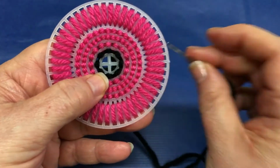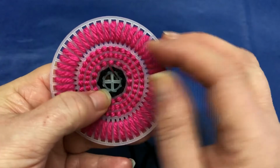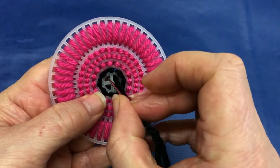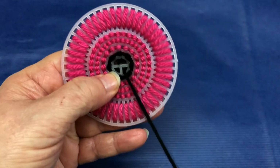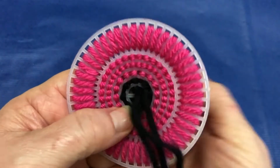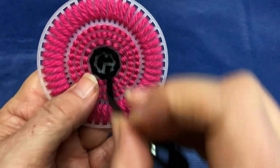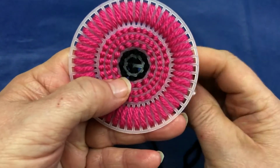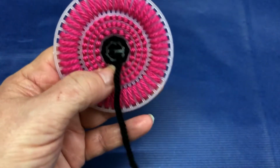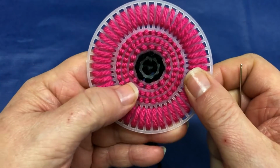So rather than finish off now, rather than turn it over, finish it off, I'm going to just go straight in to this middle here. I'm going to go round the middle in backstitch, exactly the same. We want to sort of build up the middle so that it shows a definite centre. And that's the same whether you've got purple, white, red or black. We want the middle to be quite dynamic, really.